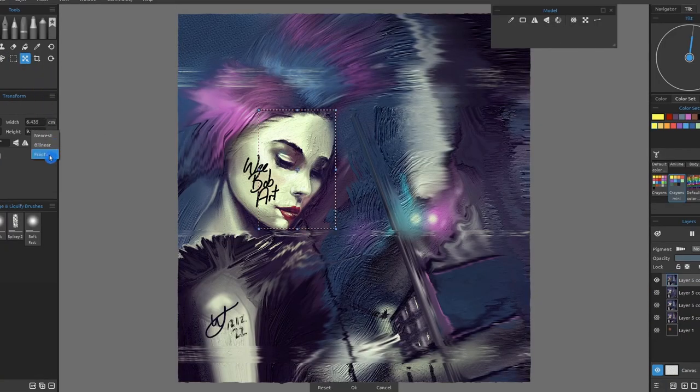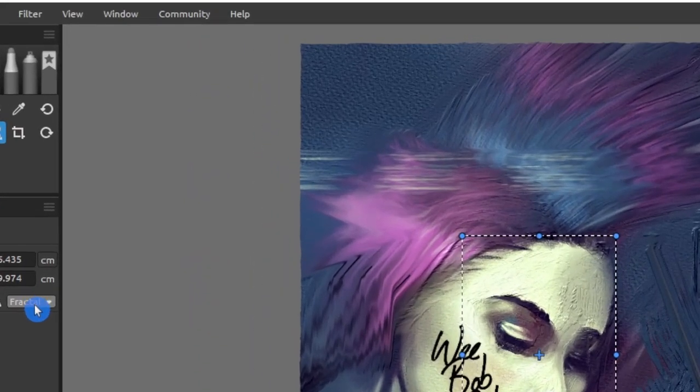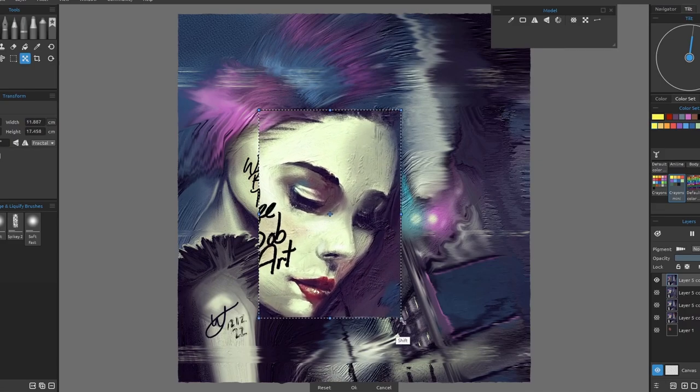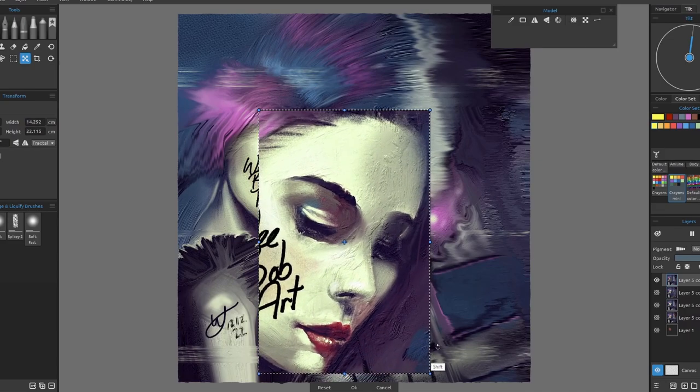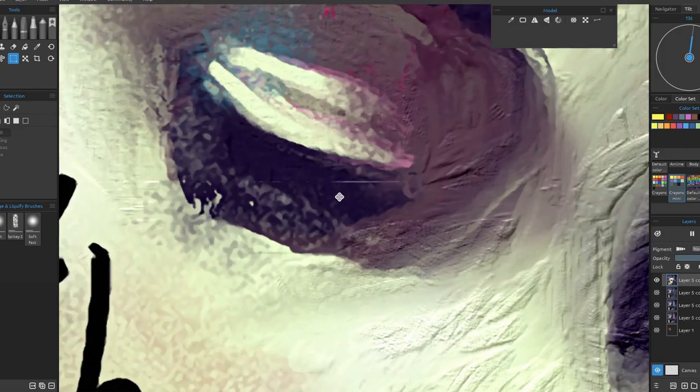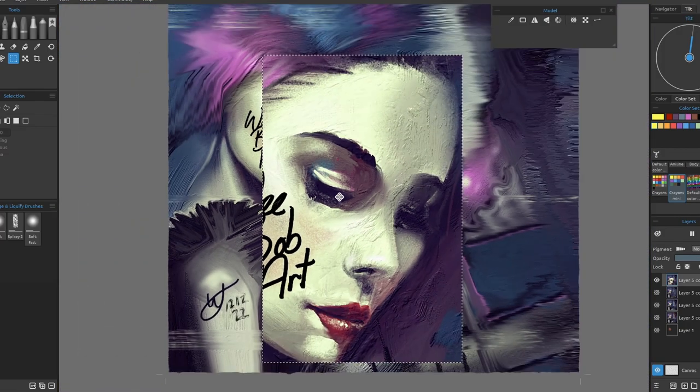One feature that works on the same NanoPixel technology that's in Rebelle 5 is the ability now for you to take a selection of your drawing and upscale it. The program will then do some interpretation to ensure the pixelation is reduced, and you get a nice, smoother, larger image. Kind of like upscaling in DVDs when Blu-ray came out, if you're old enough to remember that. But this feature is called Fractal Transform, and you need to make sure you select that when you're doing your transform.